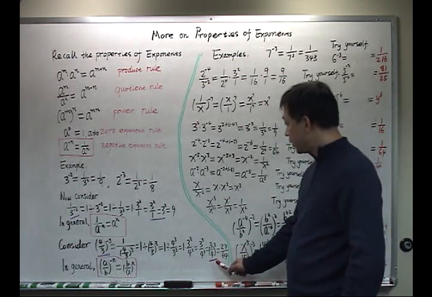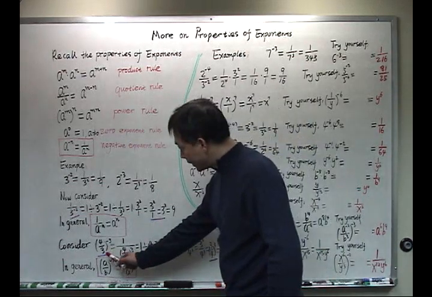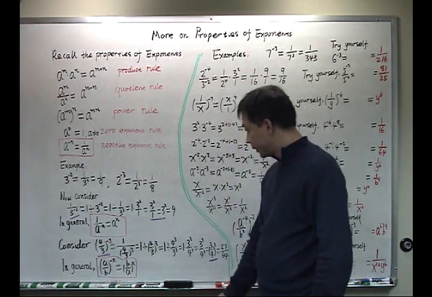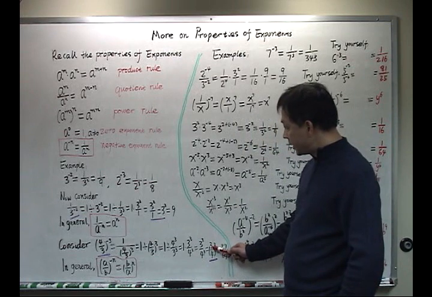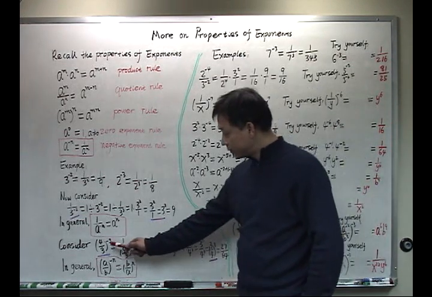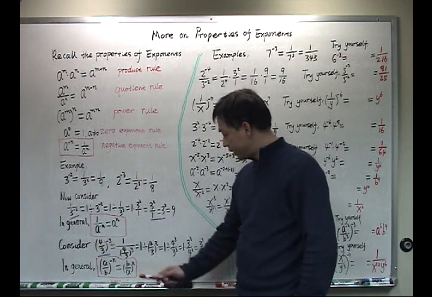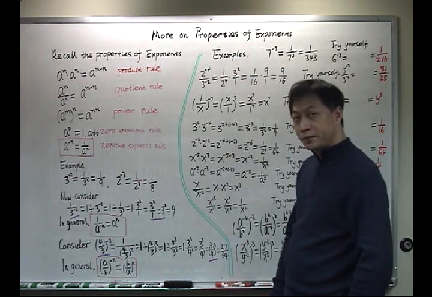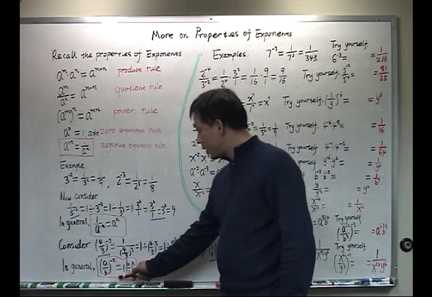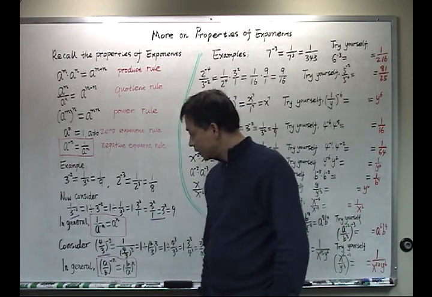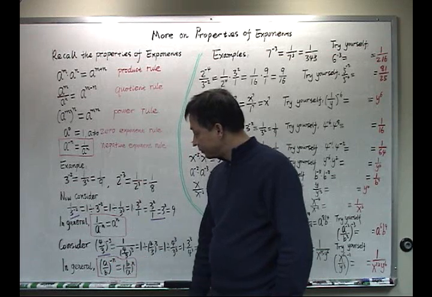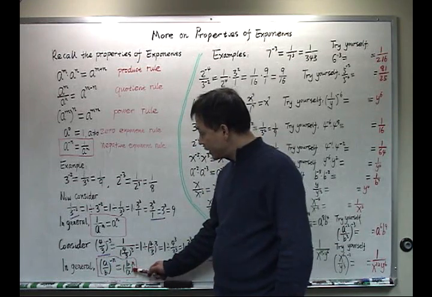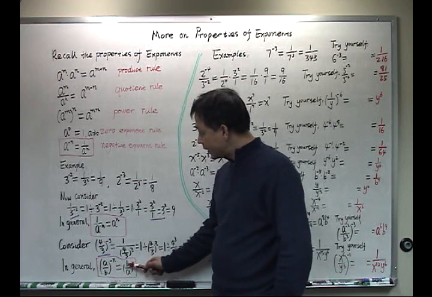The reason I wrote it this way is that look at this one and the one right here. Here is 4 over 3 to the negative 3. And here 3 is still upstairs, but inside you have 3 and 4 reversed. 4 goes downstairs, 3 goes upstairs. So 3 upstairs, 4 downstairs. The negative sign disappeared. This will give us the last rule. A over b to the negative n is like this one. The negative sign disappeared, and the exponent is inside the bracket. B goes upstairs, A goes downstairs.